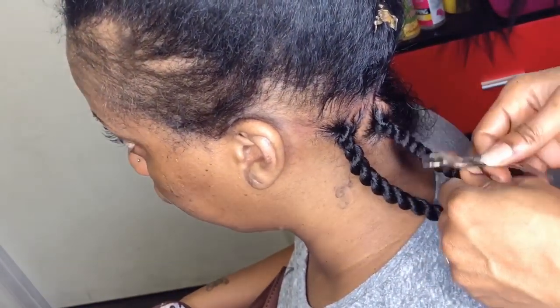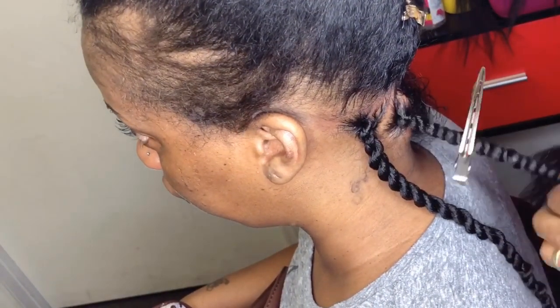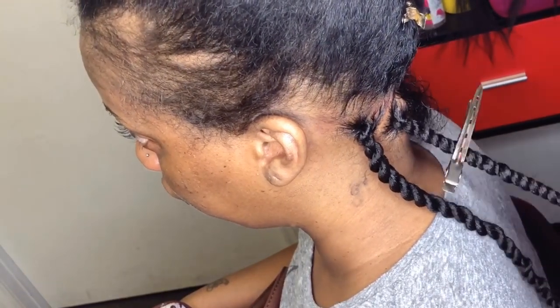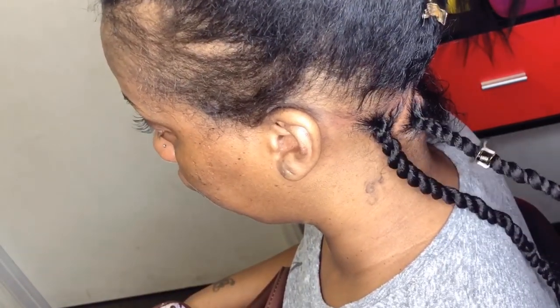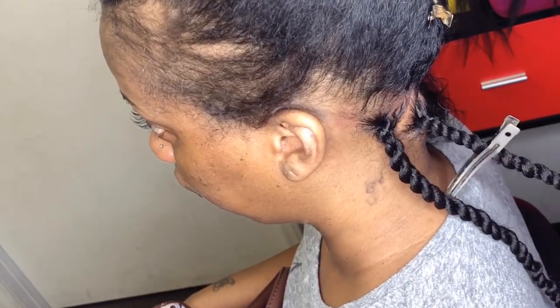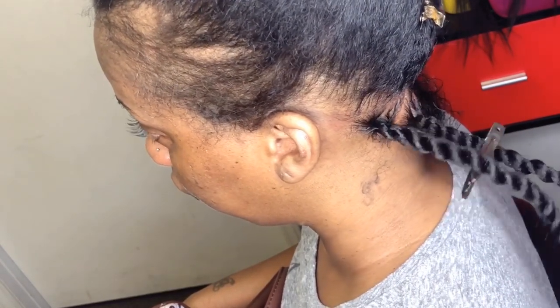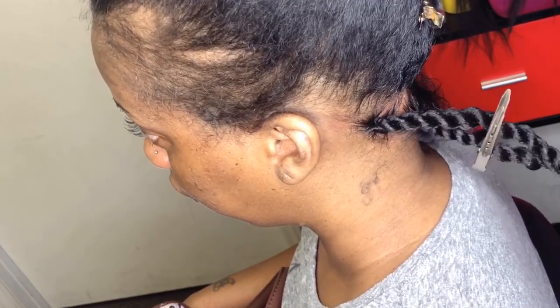Hopefully you guys can see what I'm doing. Hopefully it makes sense. If you have any questions, please leave it down below in the comment section, and I will definitely reply to each and every one. Also remember to place a pin on the hair to reduce the pressure, because it's twist, it can easily get too tight when you just keep twisting it without applying the hair pin.